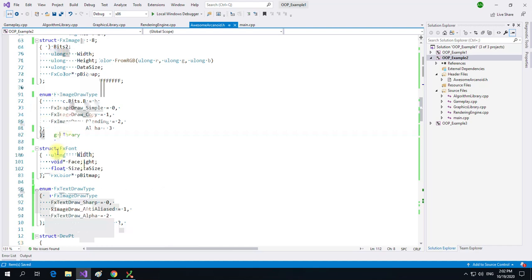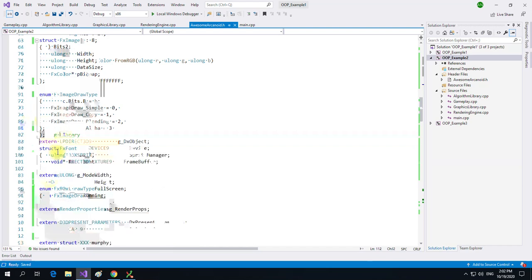It's for rendering engine. Game, oh sorry, for rendering engine.